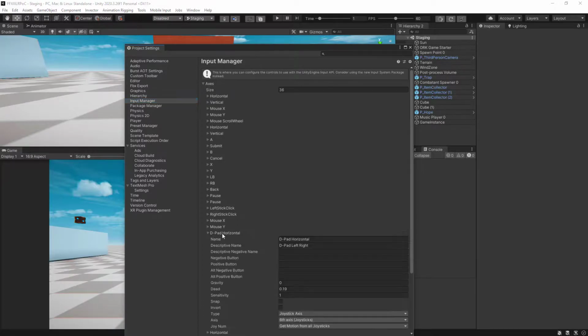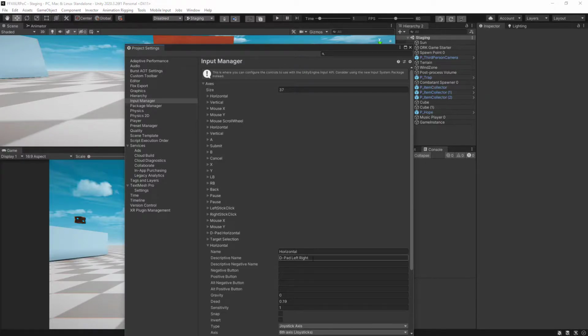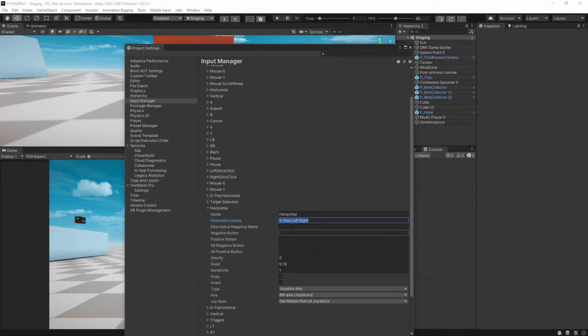So I will duplicate this entry and call it something like target selection. Then below this entry we have also this horizontal element that is again mapped to the dpad left, and I want to actually remove this entry.